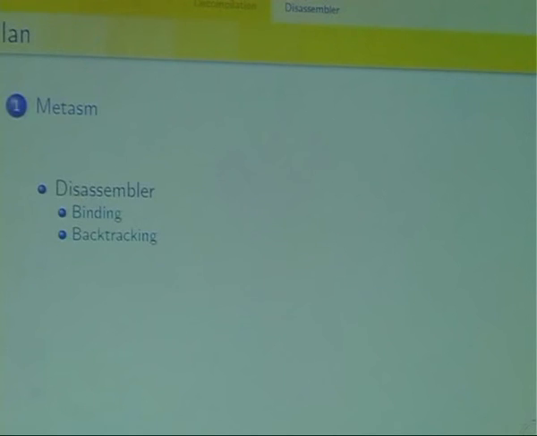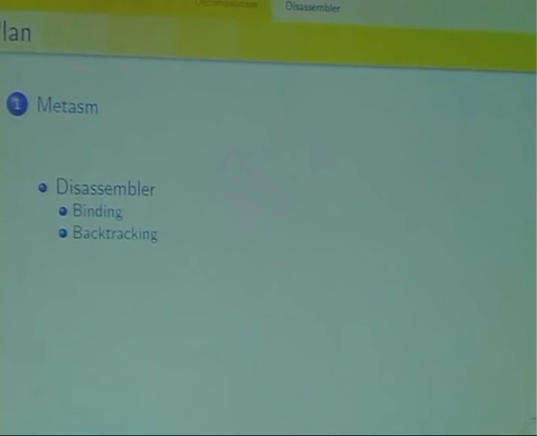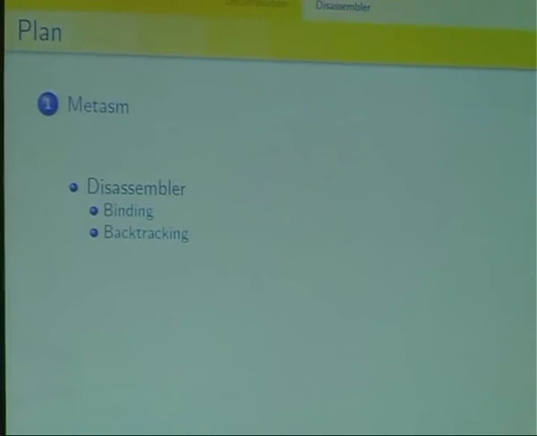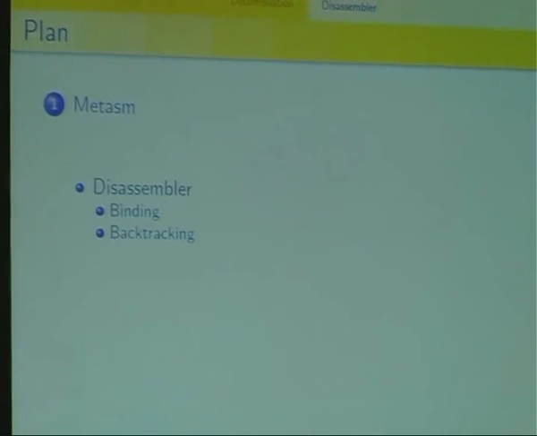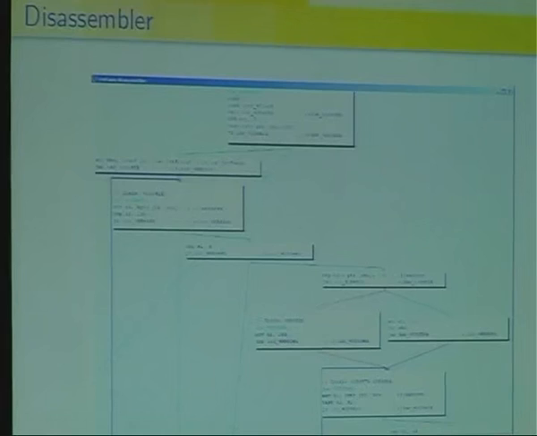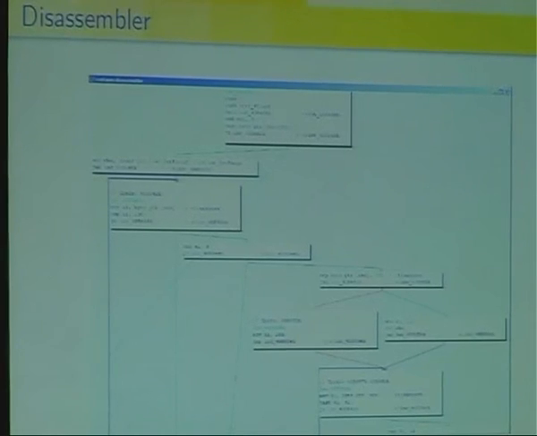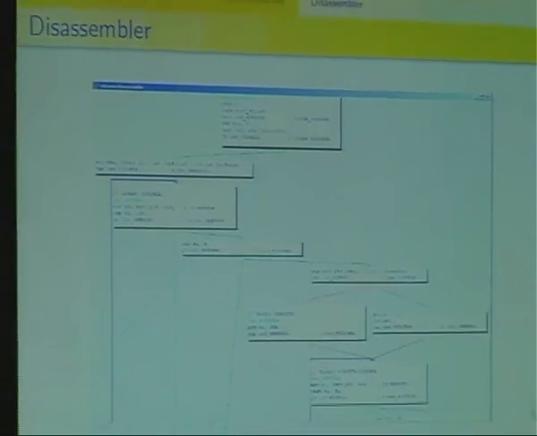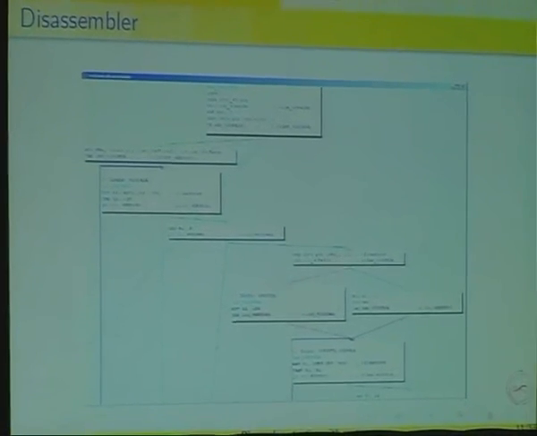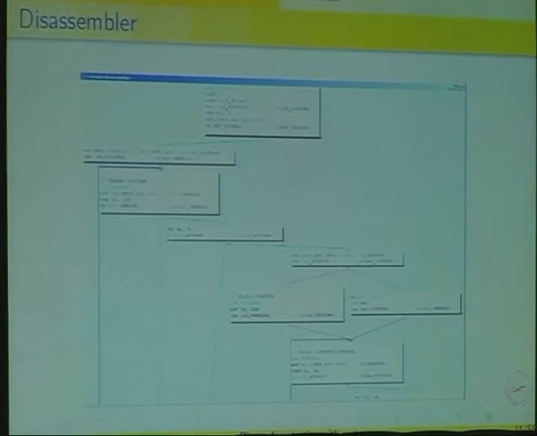Okay. So now to be more on topic of the talk here, we will talk about binary code protection. But we'll get more into this later. So the main part of this is we'll reuse one of the biggest features of Metasm, which is its disassembler. So you have a wonderful screenshot with lots of color and stuff, and it shows some program. I don't know what it does.